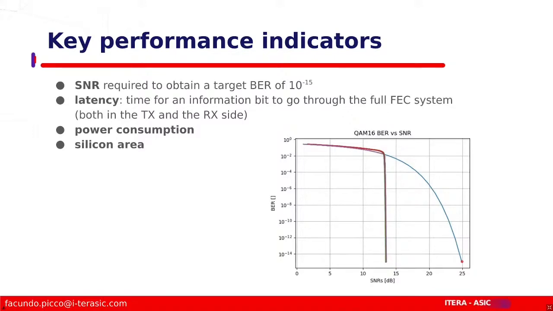25 dB is a lot of signal to noise ratio, and that basically means that the probability of a bit being flipped without any extra measures like FEC is already low, the signal to noise ratio is big enough so that the bit error rate is already below 10 to the power minus 15. But if we add an FEC, we get the thick gray line, which says that if we use the FEC, we can achieve the same reliability with something like 13.3 dB of signal to noise ratio, which is a gain of more than 11 dB compared to the uncoded transmission.